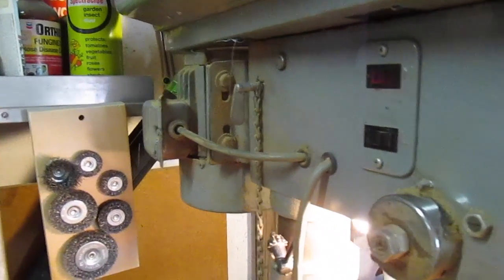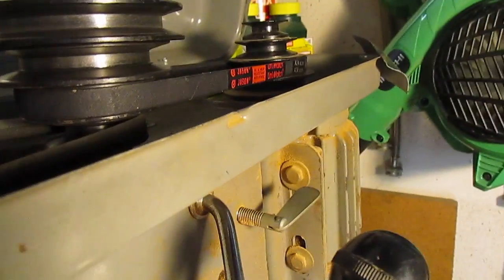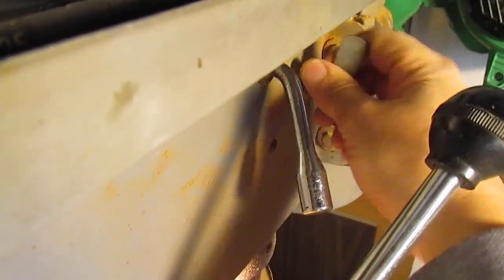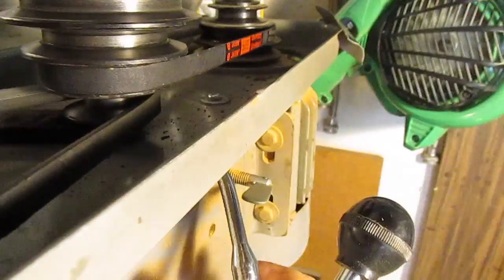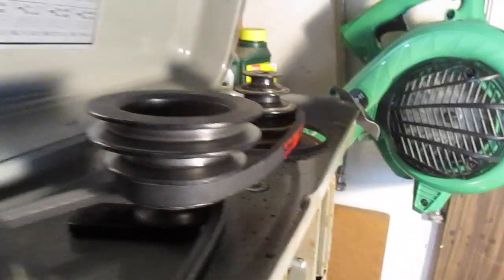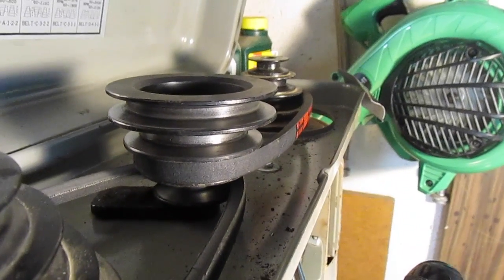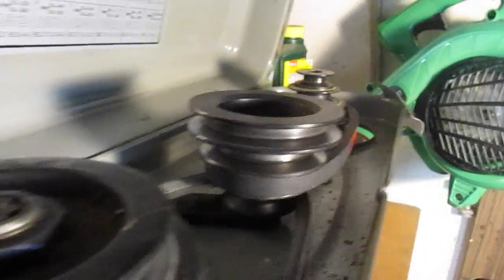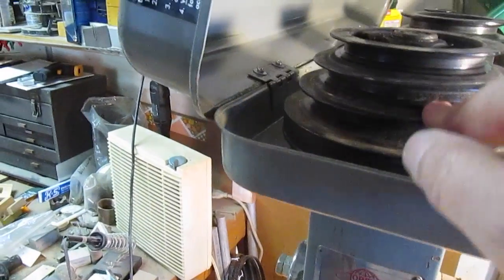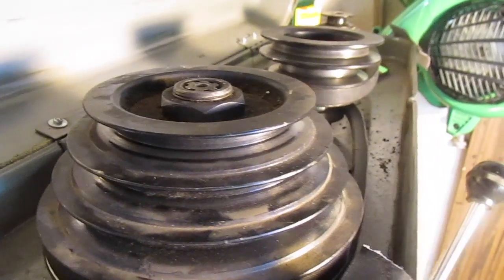This drill press has, to adjust the tension on the belts, two releases that go on the shafts, one on one side, one on the other. So you release those, and then there's a crank that you push, and it takes the tension off, pushes the motor back and forth. When I first got it, it didn't work. I had to pull it apart and grease the parts. So I pulled the top off, pulled this pulley off, pulled this off, 4 screws, and then pulled it off, and then greased the mechanism inside.